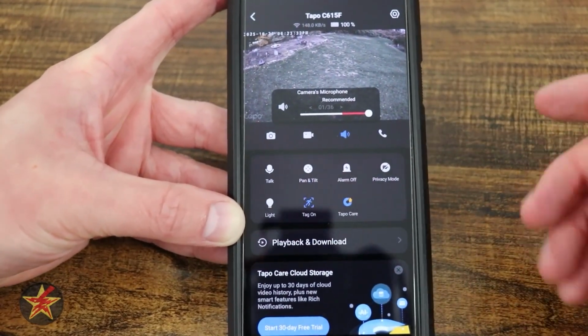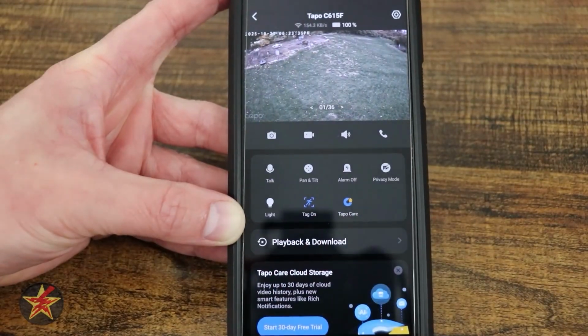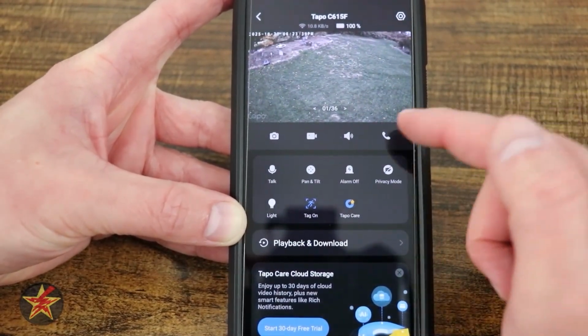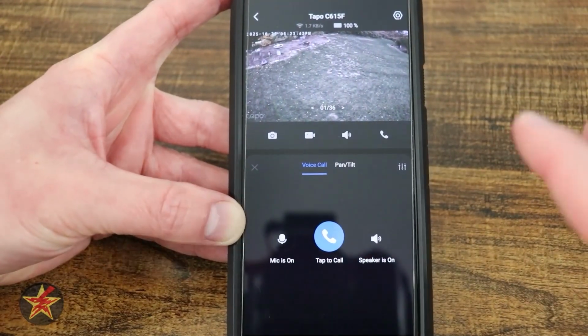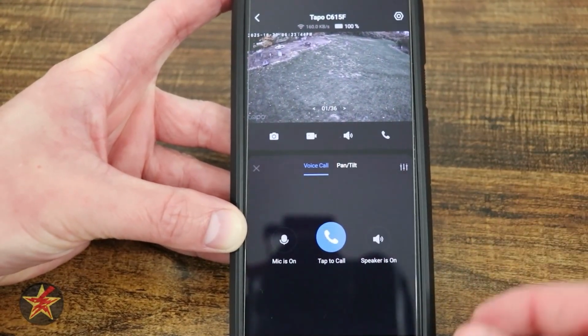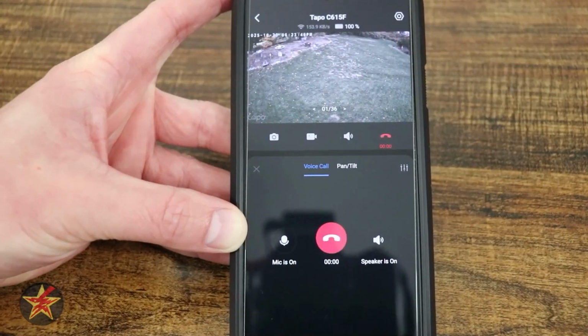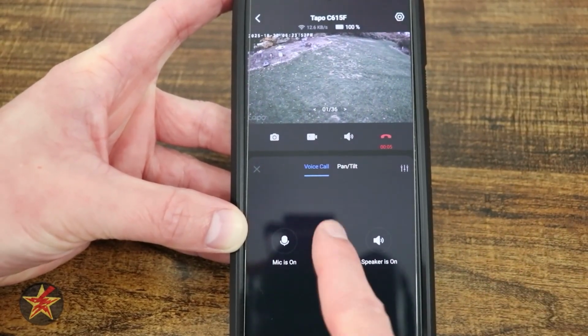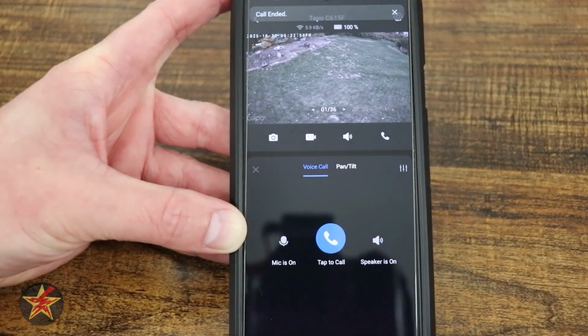I always like to test this at full capacity, which is why it's in the red. You don't have to, just know that's what I do when I'm testing. To the right of the microphone, we have our phone. This is because this is a full duplex audio device. If I tap on this, I will tap to call, meaning that now I can have a live conversation with whoever's on the other end there. Nobody's there, so I'm just going to hang that up so I'm not killing the battery.